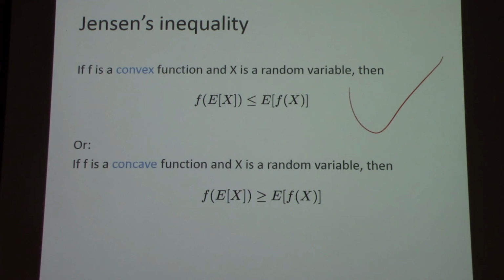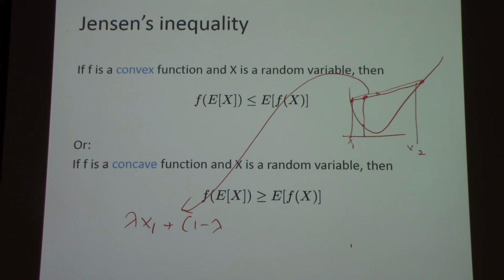By definition of convexity, if I draw this line here, this line is entirely above the curve below. So let's pick any point in between. Let's say these 2 points are x1 and x2. Any point in between these two is simply the point on the line. Any point here is lambda times x1 plus 1 minus lambda times x2. It's just this convex combination of these 2 points, any point in between.